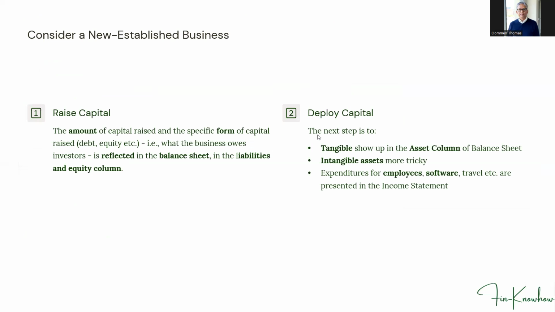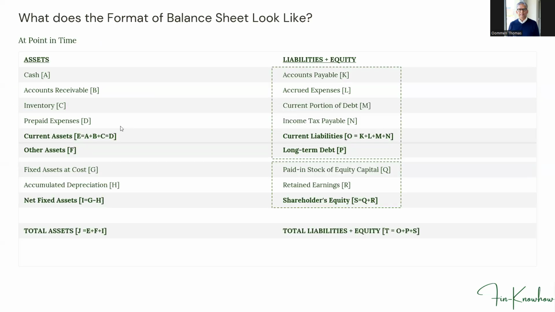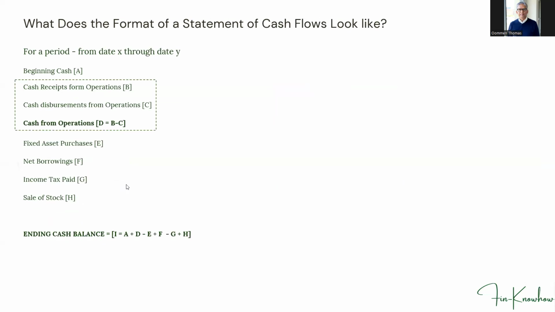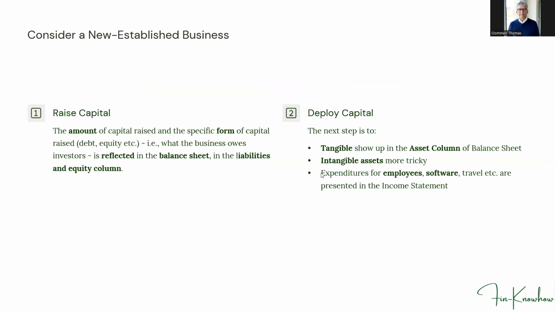Now, when those monies that you have raised are deployed, they're going to be deployed to acquire various kinds of assets. That will show up here on the asset side of the balance sheet in the left-hand column. So this is where the fundraising and the acquisition of assets of the new business get reflected first on the balance sheet. Then the assets are deployed with various resources such as employees and software and so on.